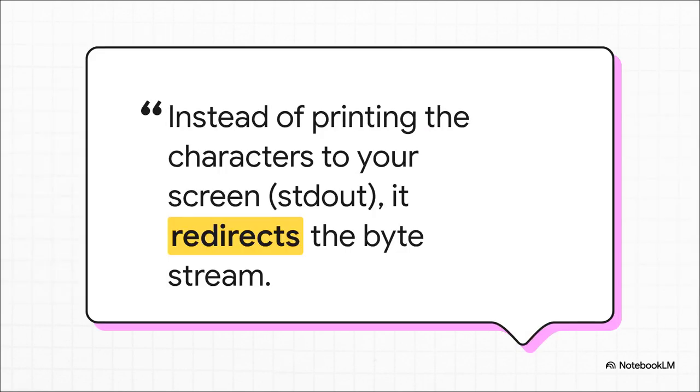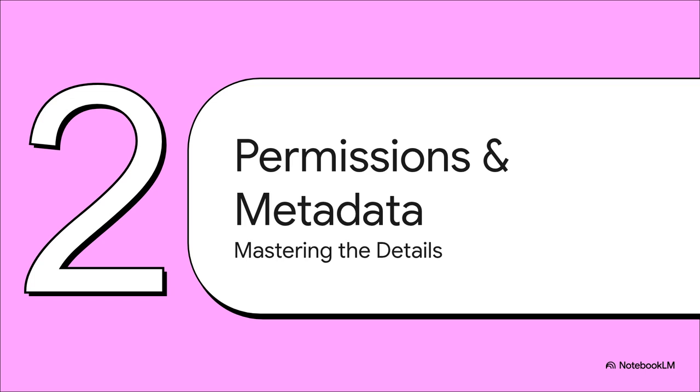And I really want you to notice the crucial role of that little arrow, the greater than symbol. That is your output redirection operator. As you can see, instead of just printing the output to your terminal screen, it literally captures that byte stream and redirects it directly into a file. And the best part, if the file already exists, it completely overwrites it, meaning it leaves absolutely no messy artifacts behind. Okay, let's step it up a notch.